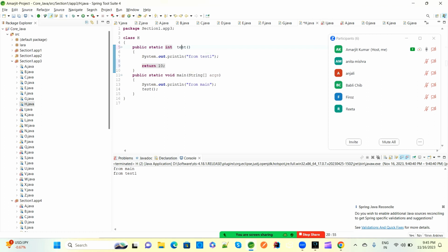Here the method will have an integer type, because he wants all the id information, how many ids were generated in particular years. So based on that this will be integer type, no void required here, like that.